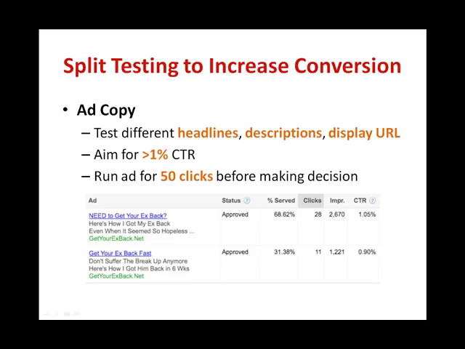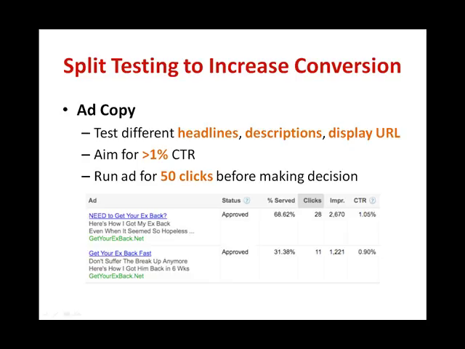Next, we will talk about split testing. In PPC, we must always split test. Split testing will help increase click-through rates, lower your overall costs, and increase conversions. As we talked about, pay-per-click is results-oriented, and this is exactly why we need to gather data and make decisions from it. One of the areas to split test is your ad copy.